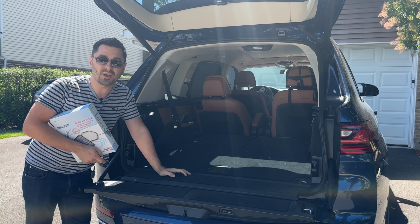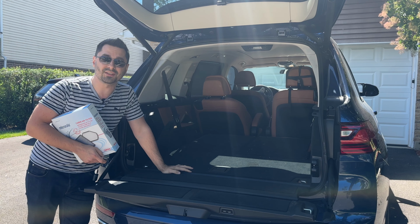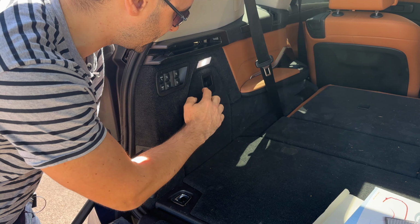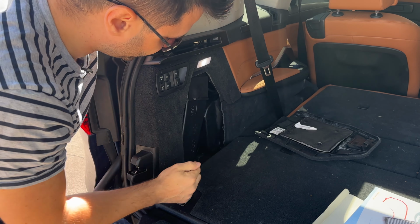To be clear, if you have the 4-zone system and don't have those controls in the back, you won't have this extra filter. Getting to this filter is super easy and it should take you less than 5 minutes. All you have to do is remove this little door on the left side of the vehicle, put it to the side, and now we have to remove this air duct.